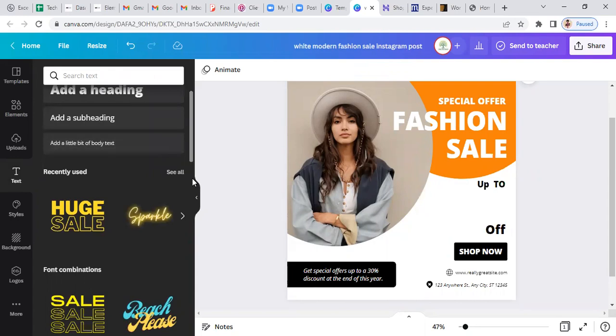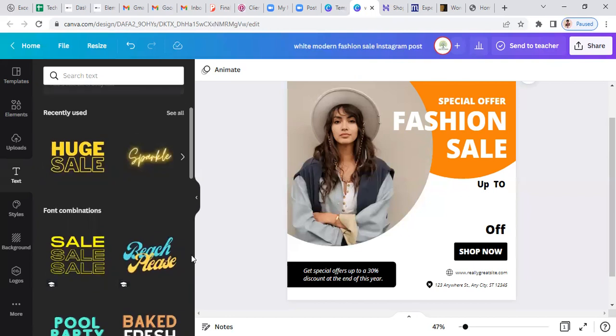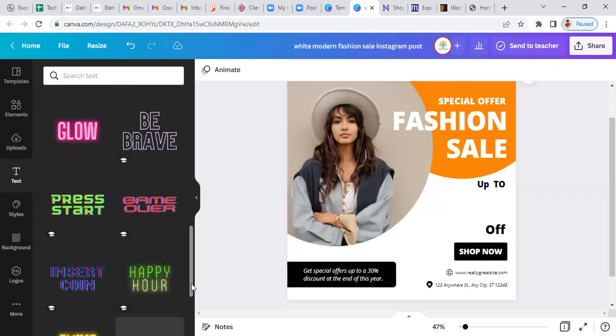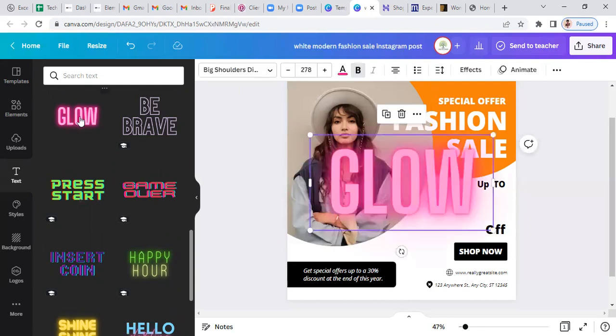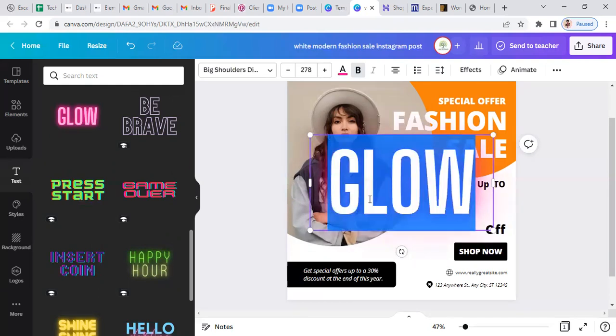At the same time, you can also see some designed fonts. You scroll down, you can see some designed fonts. So here I can decide to use one of these design fonts. Let me use this. So I've clicked on it. Once you click on any tool, automatically it will appear on the page. You are working with Canva online, so you have to be patient. If it's not appearing immediately, just click and hold on a bit. Within a few seconds, it's going to come up. So now I'm going to use this 30%.